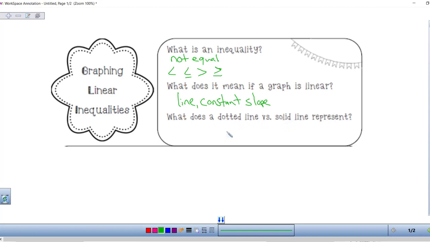Just like when we graphed inequalities before, where we had to have an open or a closed circle, a dotted line would be when we have less than or greater than. It is not equal to, so it's dotted along that line. And then a solid line would be greater than or equal to, less than or equal to. So if we see the equal part, the line will also be solid. If we don't see one, it will be dotted.